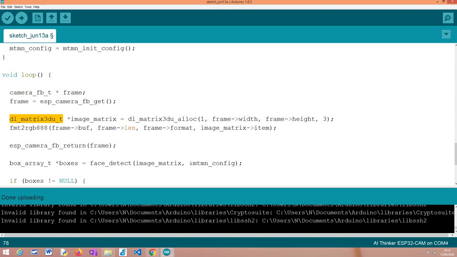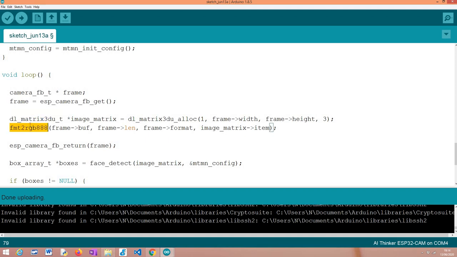And recall from what we have seen in the initialization that we are obtaining an image in the JPEG format. And I just said that we need to have it in the RGB888 format, which means that somehow we need to convert from JPEG, our original representation, to this second representation and store it in our matrix.